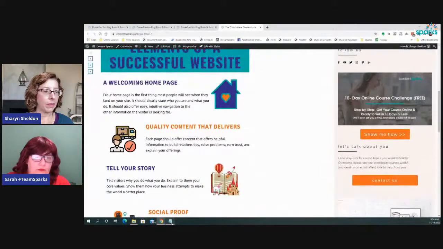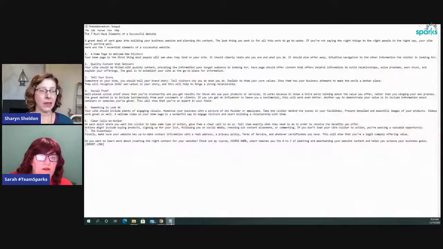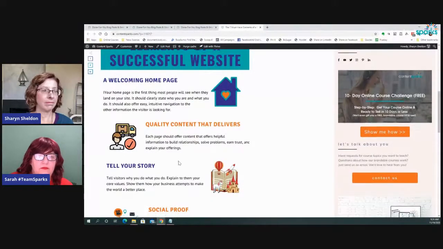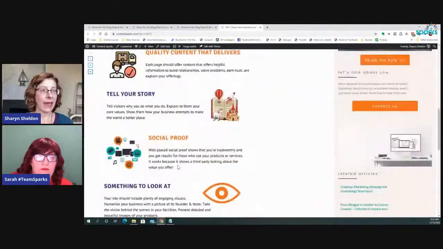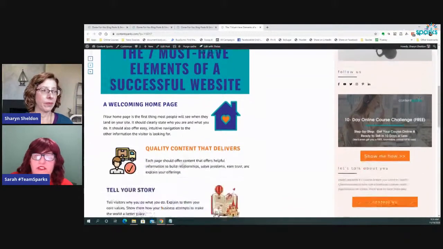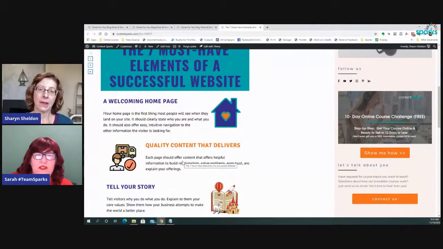So it went from the text version to, where to go? To that. Beautiful infographic. In Canva, presumably. Yeah, in Canva. And by the time this goes live on the website, you'll see that the Content Sparks pencil will appear, and so will the logo.